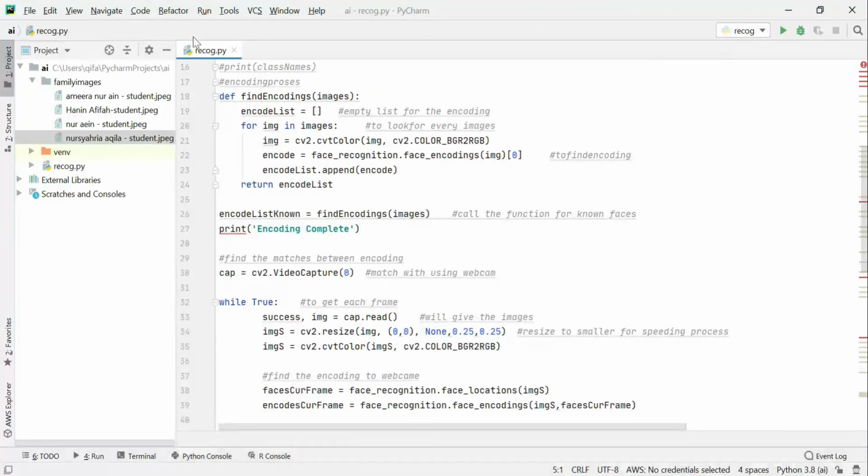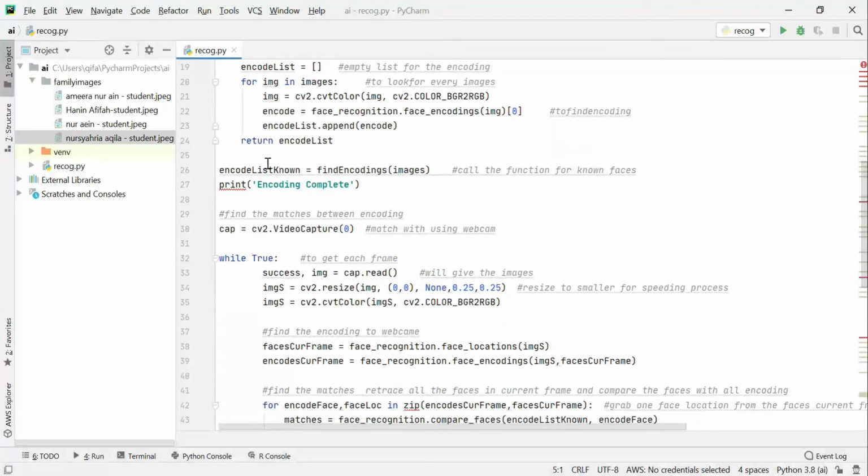Then for img in images is to look at every image, and then we convert the image into RGB, and then encode equals face_recognition.face_encodings(img). This is the function to find the encoding, and then we append it to encodeList. Then we return encodeList.